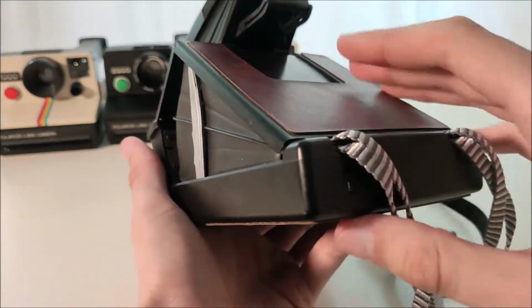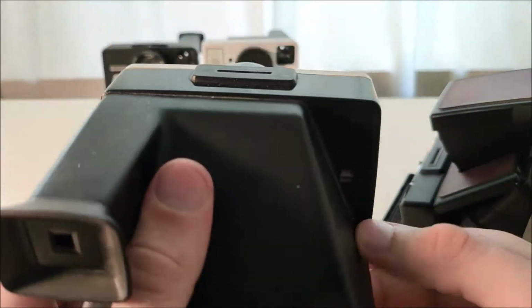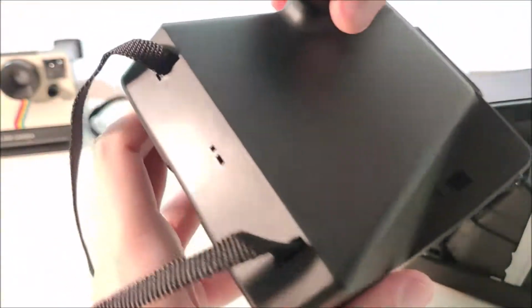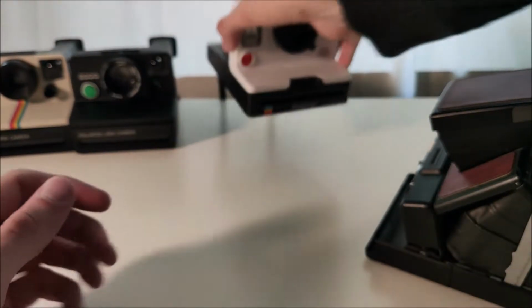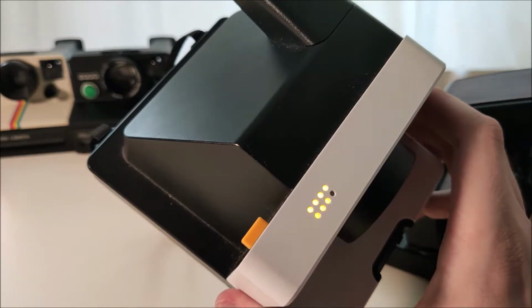Oh, and I forgot to mention the film counters for the old school cameras. Here is also the counter, so to say, of how much film is left. This one doesn't have any film in it, so it's empty. This one is also empty, since I have never used it. But this one, when I turn it on, shows the amount of film left here. For example, it means here that I have 7 pictures left from 8.